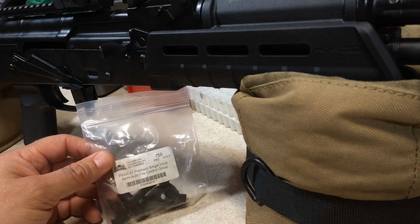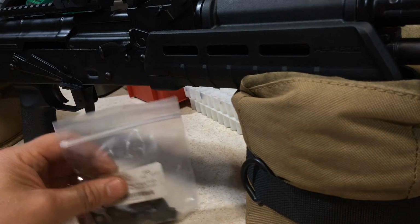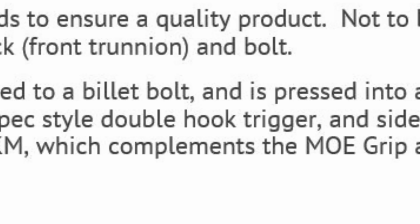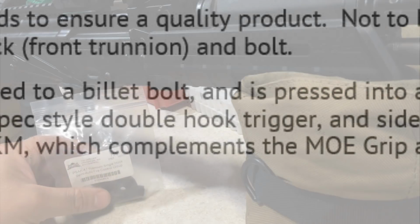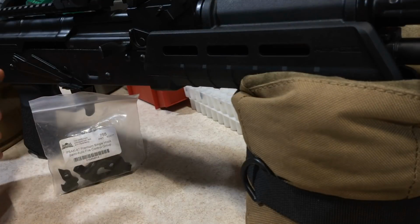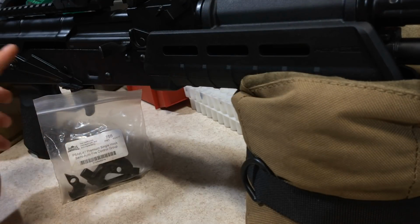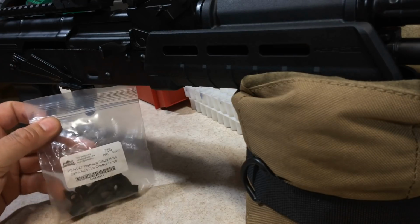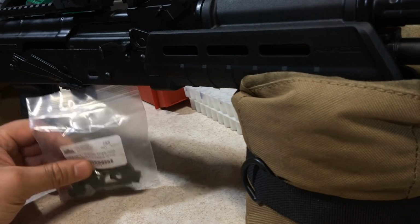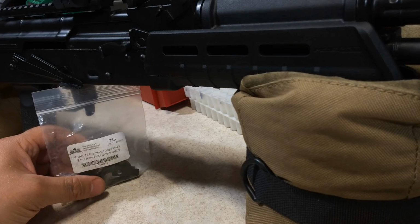I did a little research, and according to the specs of this rifle, PSA says that this rifle comes with a double hook trigger control group. So I actually purchased this from PSA along with the rifle for $24.99, in anticipation of replacing the trigger. But to my surprise, when I actually got the PSA AK-47, it already had it installed, which, by all means, is awesome. So I guess I'm going to have to return this back to PSA and get my $25 back.